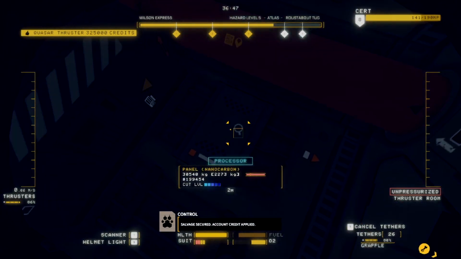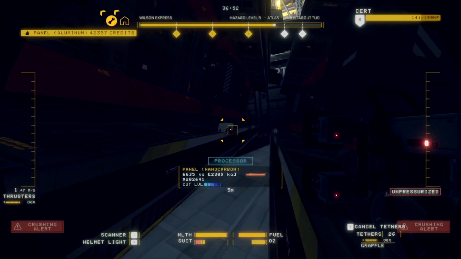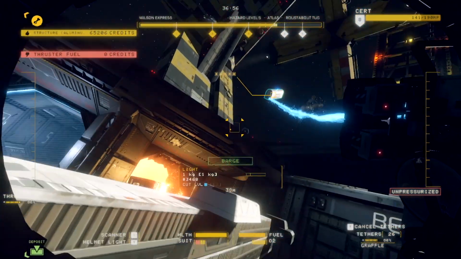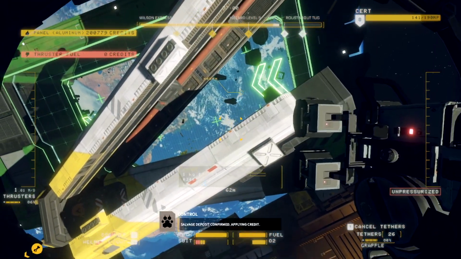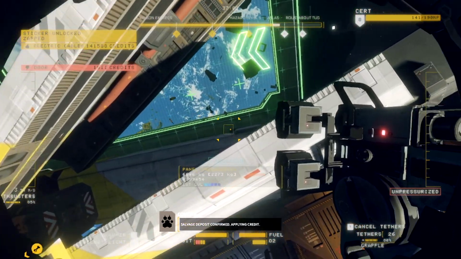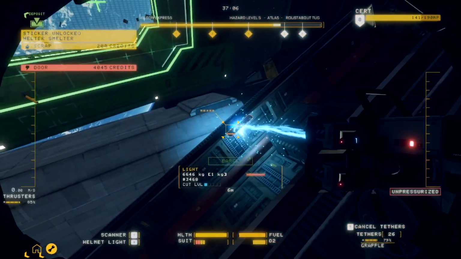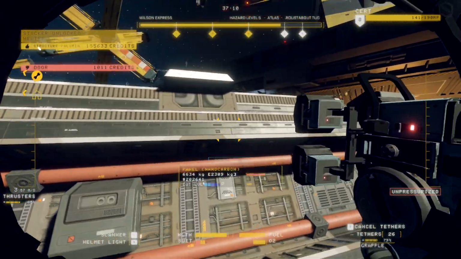Salvage secured. Account credit applied. Okay, trust the fuel. Who cares? Salvage deposit confirmed. Applying credit. Yeah, that was expected. Okay, not that much of an issue.